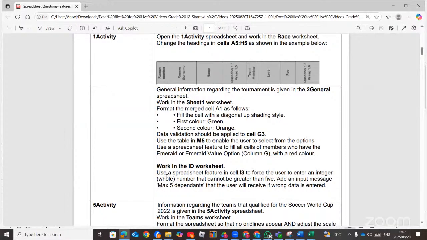And it says, use a spreadsheet feature in cell I3 to force the user to enter an integer, which is a whole number that cannot be greater than 5. Add an input message, maximum 5 dependent. So this is part of the validation rule.